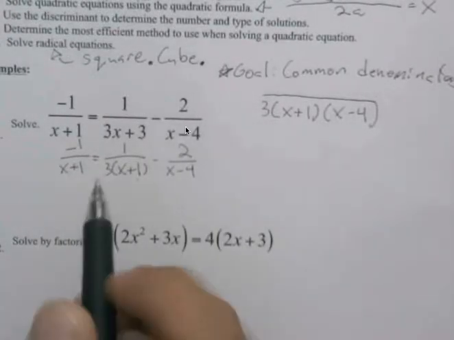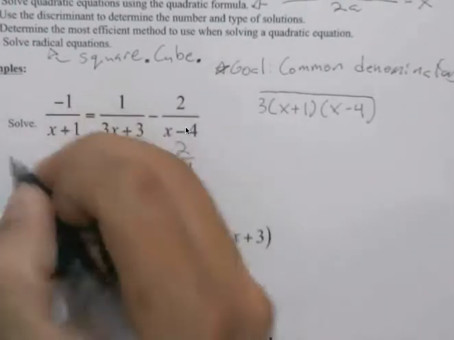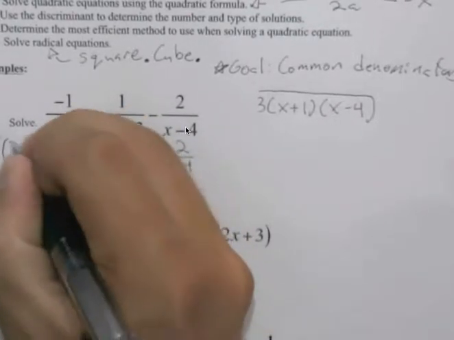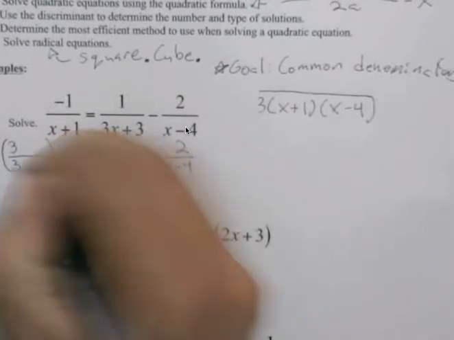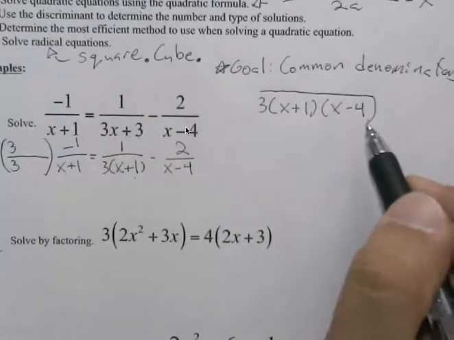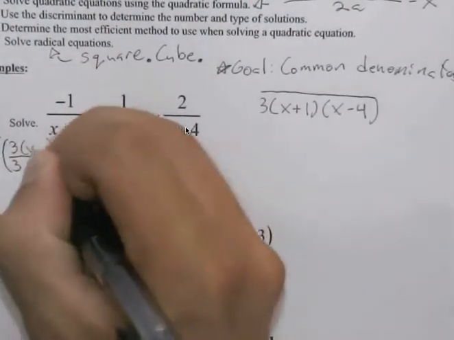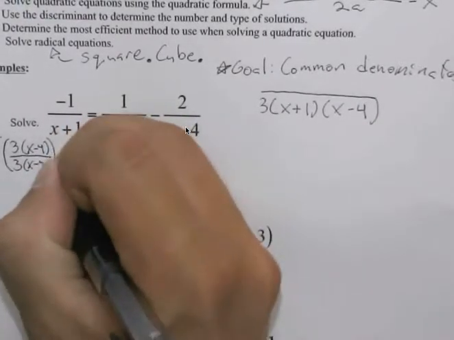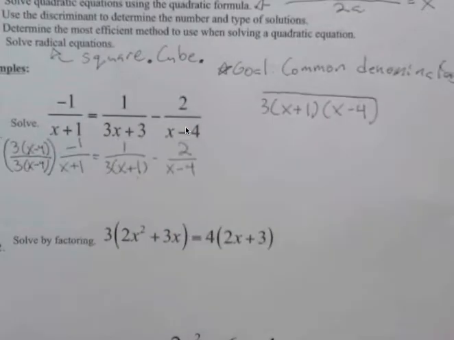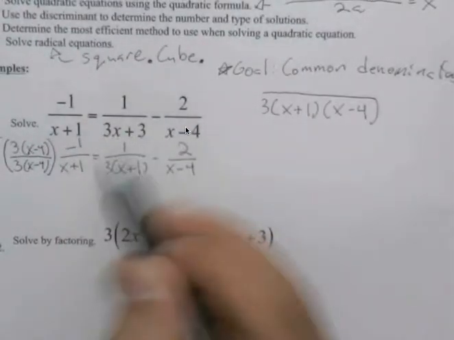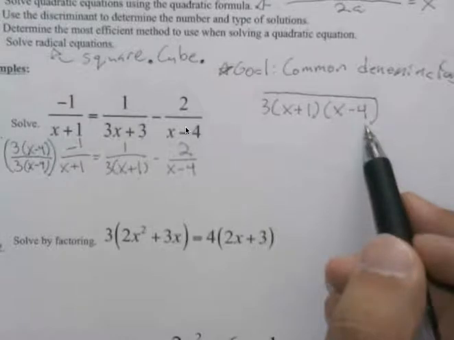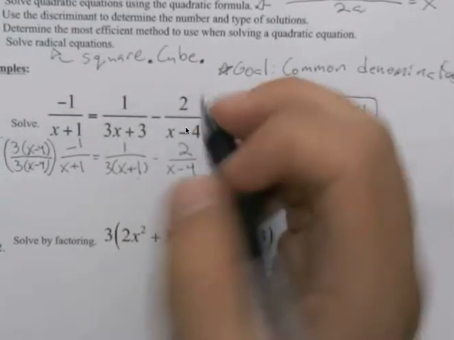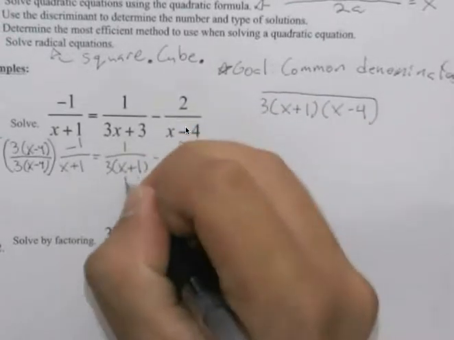Hopefully you're thinking that 3 is definitely missing. So we'll multiply with a factor of 3 in the top and the bottom. This is also missing x minus 4, making sure to distribute that to the top and the bottom. For the middle fraction, this is missing x minus 4, so we'll multiply that to the top and the bottom. This can be a little tricky to show, so I'll write it down here.